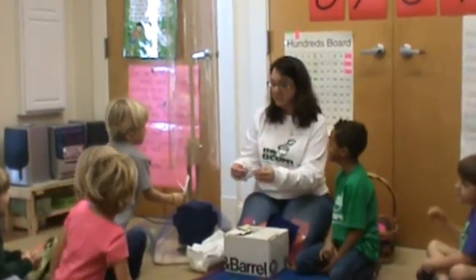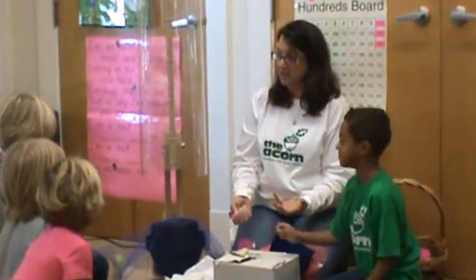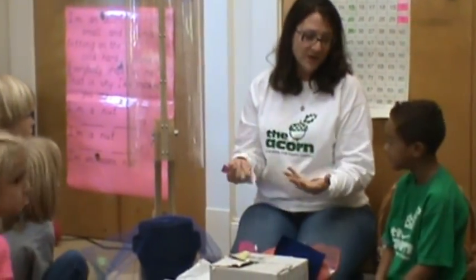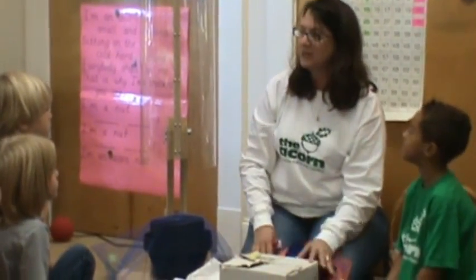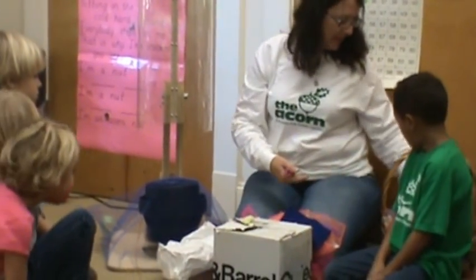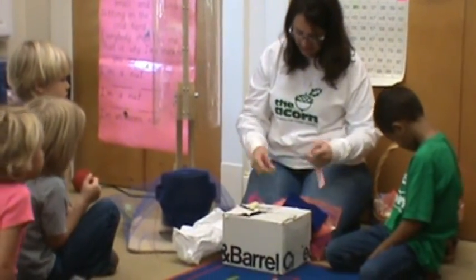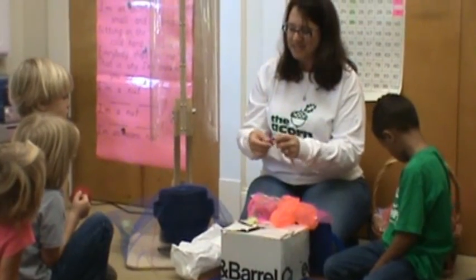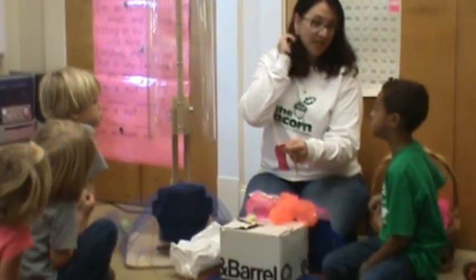I have to tell you a few things about the wind tunnel because I think you want to really explore and see what it does. One of the big things is that whatever flies out over there, when you're done, what are you going to do? Pick it up. Put it in the basket. I noticed some of these things get a little stringy — sometimes you might need a teacher to trim those or ask if it's time to throw that piece away.